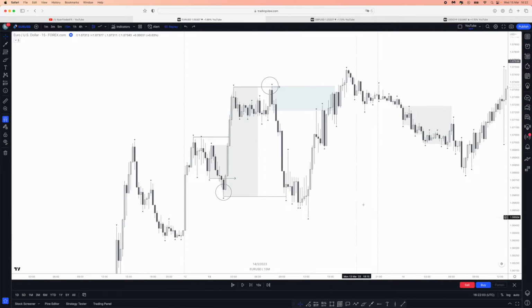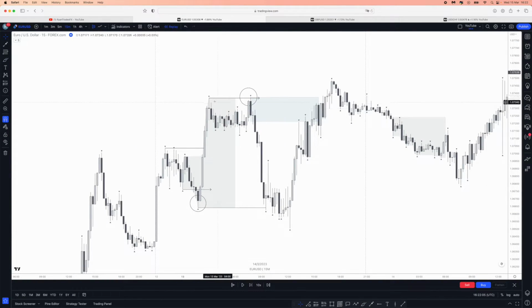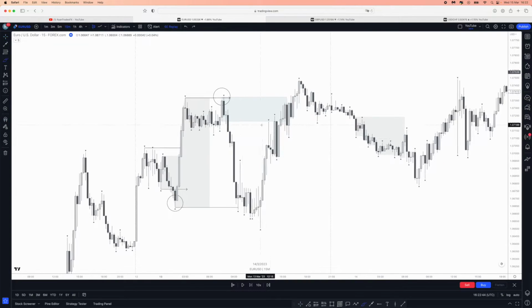And then as you can see, we've got another example right here. So we've got a sweep, we break structure, so we break this low right here, we sweep these highs right here, and obviously we've got this point of interest and it looks pretty nice. So we've got no inducement within this leg right here. We sort of engineer liquidity with this high right here, but for me this is just one single high.